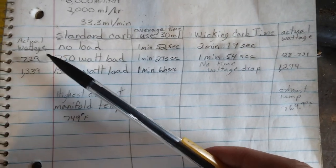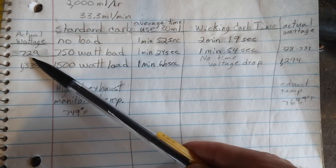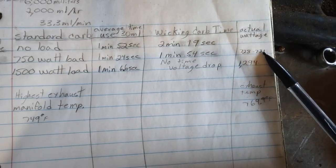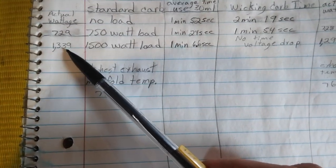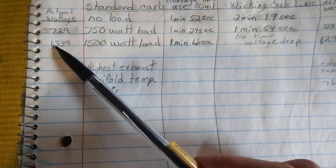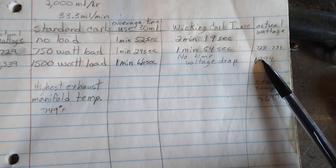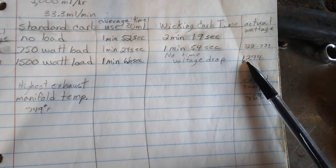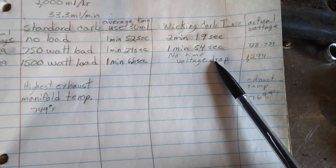The loads, and with the actual wattage measured on the kilowatt meter under the standard carburetor when I was running, it was average about 729 watts. And with the Wick carburetor, it's pretty close to the same. The 1500 watt load, according to the kilowatt meter, was actually 1339 watts. And when I checked the Wick carburetor when I attempted to run it, it was drawing 1294 watts, so it was a little bit less. And I didn't get a time on this because the voltage dropped too much.